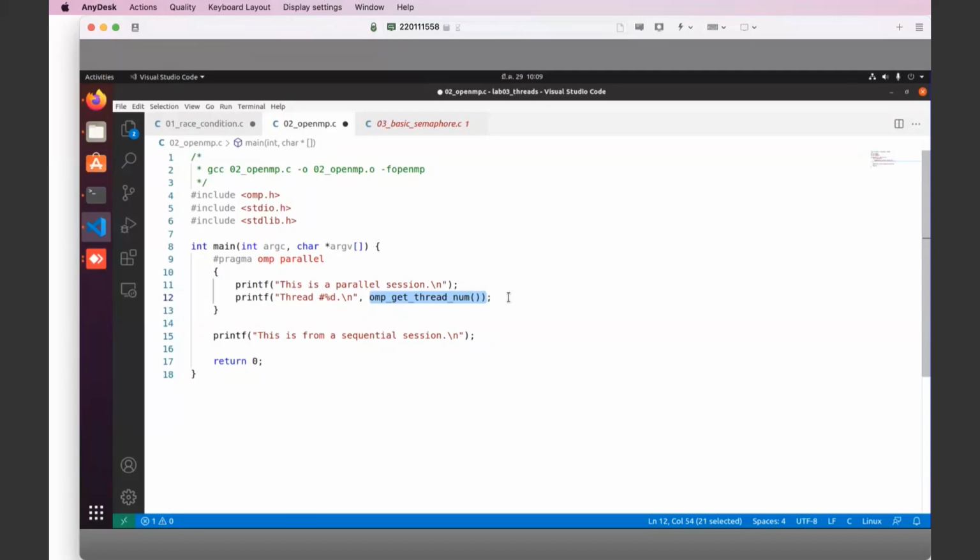And the number of threads depends on the processors that you assign to your virtual machine. Let's assign at least 2 processors to your virtual machine. If you assign 2, 4, 6, it's up to you. You can choose it by yourself. Any question?